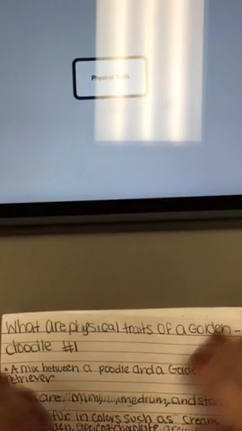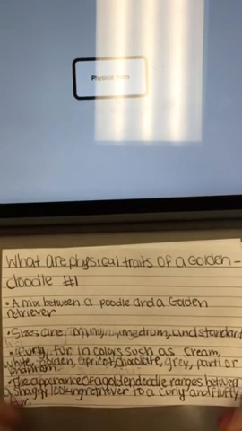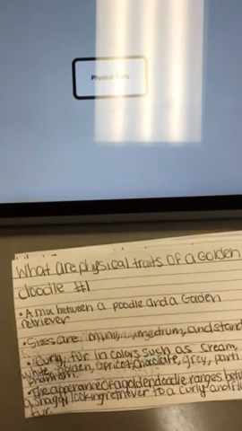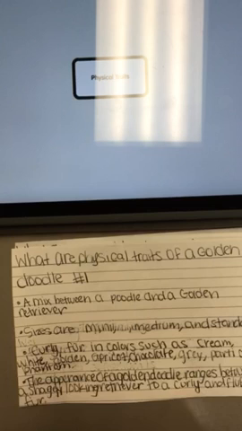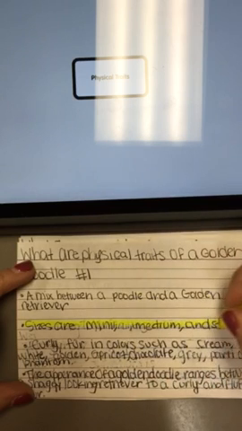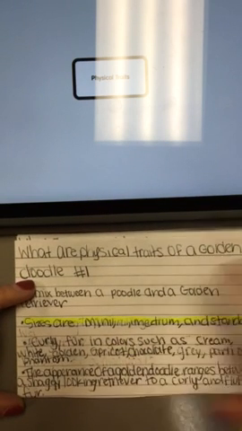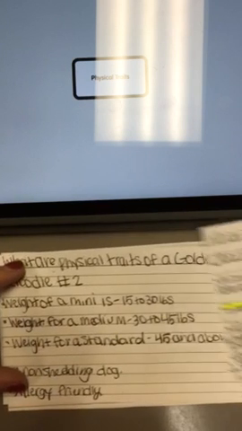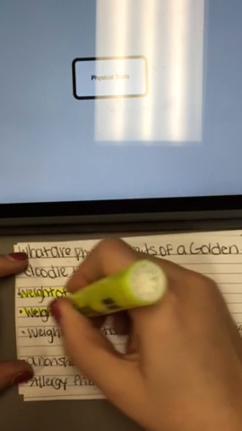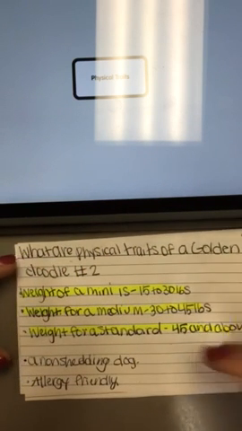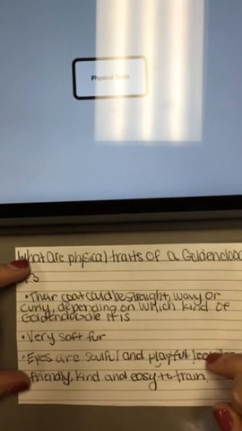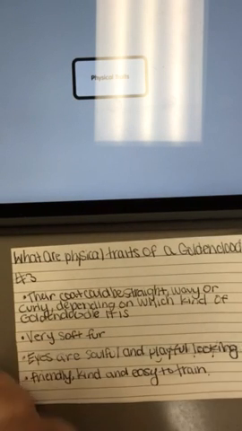Okay, then what you'll need to do is look through your finished note cards and kind of group together facts that are related that should come one after the other in your paragraph. Okay, so if I look at the notes I took about golden doodles, I can see that I took some notes about the size of the golden doodle, right? This right here is about the size of golden doodles. That's about hair. That's about hair. This is about the weight of a golden doodle, which is related to the size. So different weights for different sizes. That's about hair and allergies. Hair, eyes.